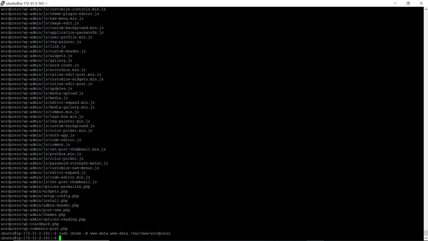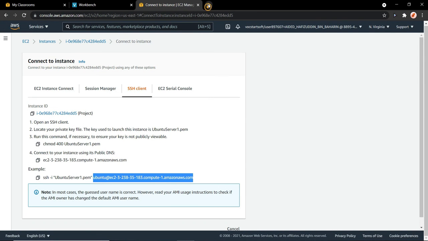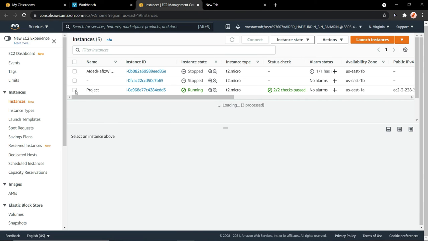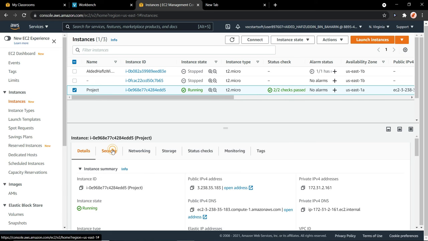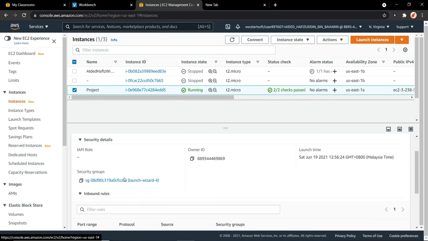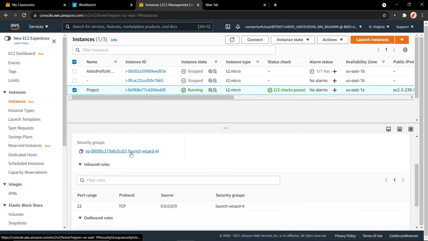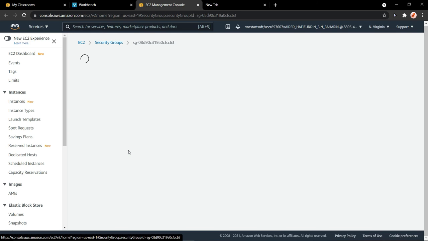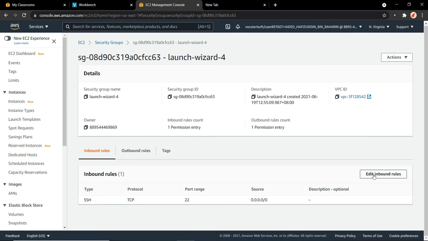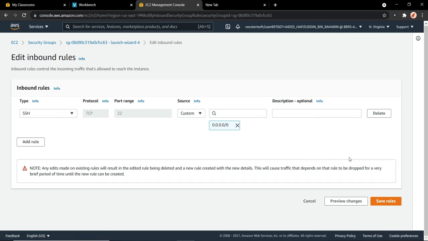Then we will open a new browser and go to the instance, but before that, we will configure the security groups for the instance. Click on the security groups, click on edit inbound rules, and add the rule.